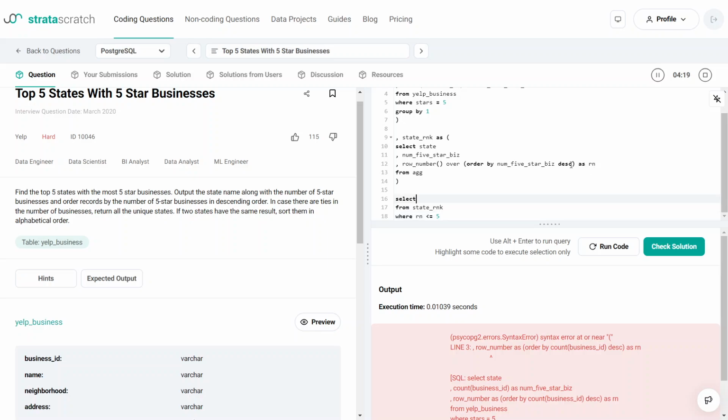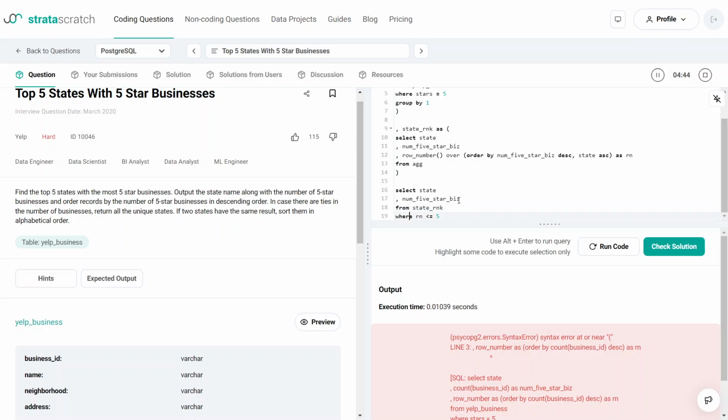But we also want to. Let's see, it says if 2 states have the same result, sort them in alphabetical order. So we also actually need to order the window function by state name. Okay, and then they want to return the state. The output is the state and the number of 5-star businesses.